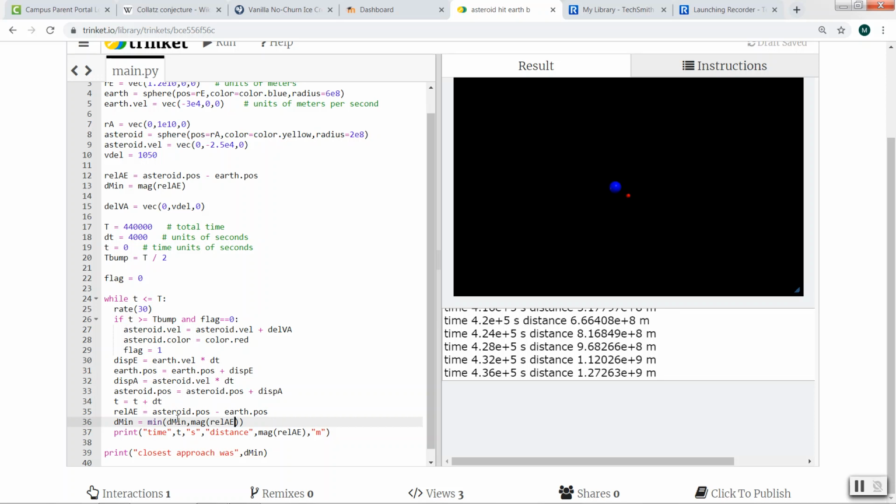So again, on the right we take the value that's currently stored in d min, do this calculation, and this function min will give us whichever one is the smallest, either the old smallest distance or the distance now if it is smaller. And this will continually keep d min to be the smallest.